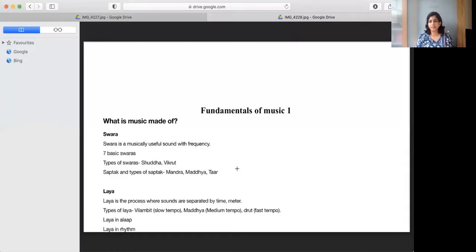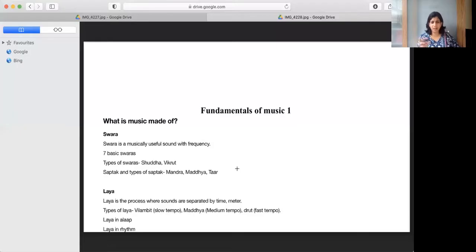Same thing in laya. Laya is not man-made. Laya is very natural. Nobody can create laya and nobody can destroy laya. Taal is man-made. We made taal teen taal. We made taal ek taal. We made taal jhumra, taal chaptaal, rupak, all sorts of taal. But laya, which is again the elementary or the basic factor on which taal is built up, is natural. Laya cannot be made by anyone, nor can anyone destroy it.